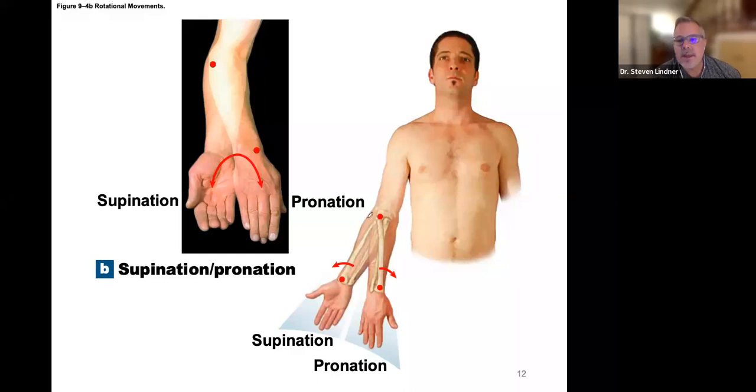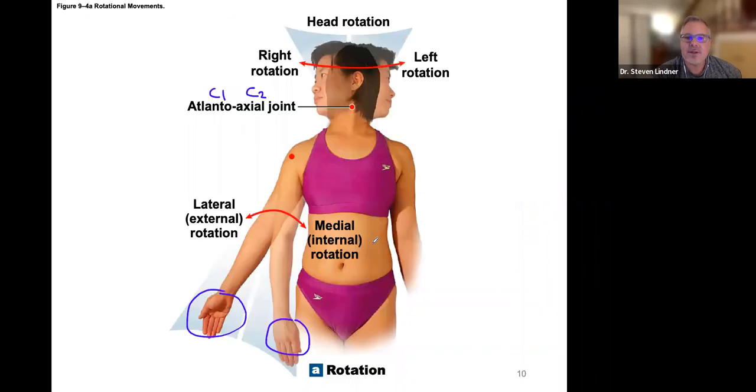That's where left and right cervical rotation come from. Now, when we're looking at the elbow, right, this action here for lateral and medial rotation, the reference point, we're really looking at the arm, right? Where is the greater tubercle as the reference point? Is that moving medially or is it moving laterally? That's how we come up with lateral and medial rotation.